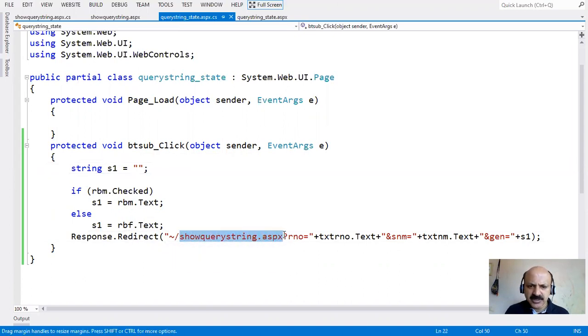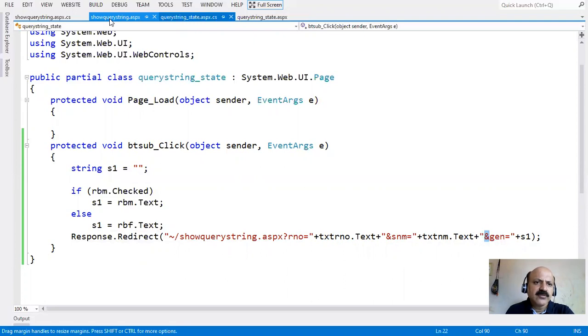Question mark is part of the syntax, and then key equal sign, and double quote, after plus, find the text box in that page. So that value is bound to this key appropriately. Same way here, but here it is bound with the ampersand sign. So that is important. Rest of all the things are the same: key and its appropriate value.